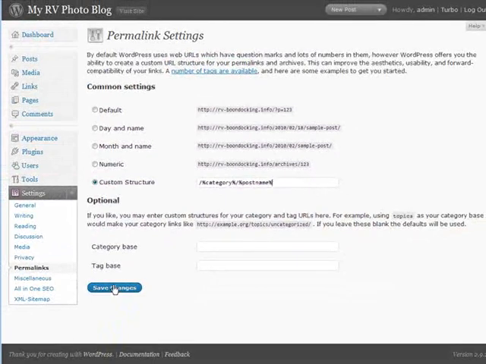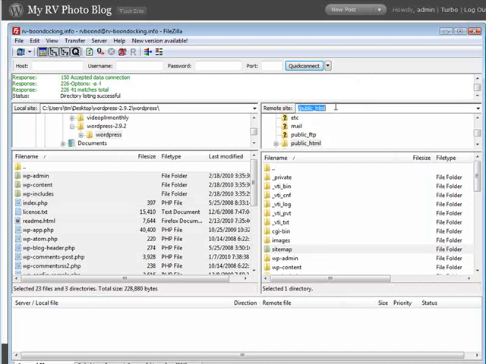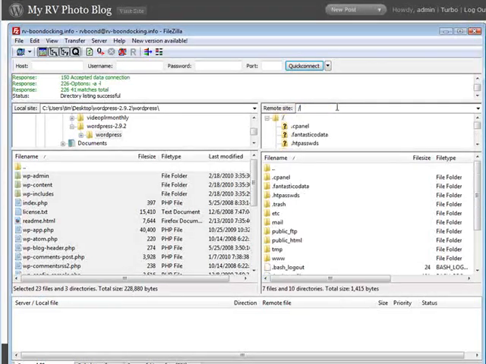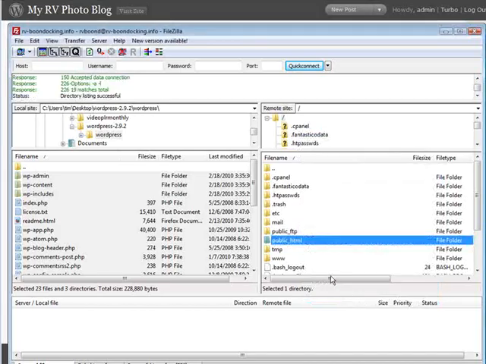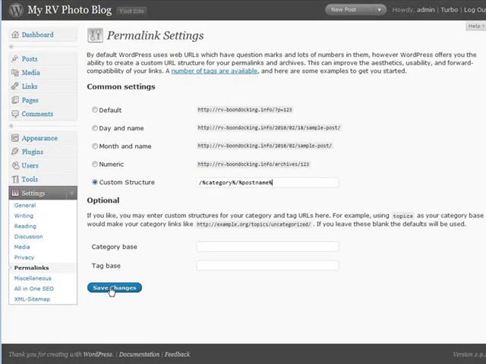Okay, before we click Save Changes, let's go back to FileZilla once more. Let's go to the root directory. And then again, let's make public HTML writable. The reason we're doing this is it makes it easier to have the permalink code put in for us. Otherwise, we got to do it manually. So if we just make this one change here, let's go back and save changes.